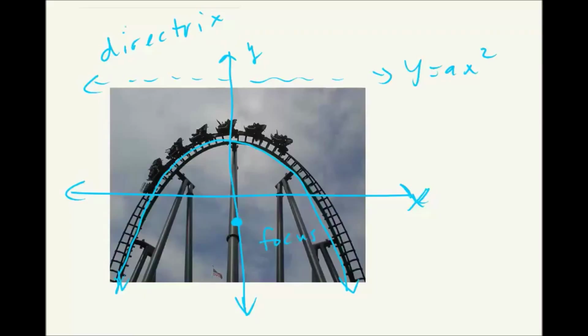Now what this is saying is, no matter how you draw it, there will always be a similar distance from the focus to the parabola, and from the parabola straight up to the directrix. So any way you draw it, it's the same distance. That's why we have these two lines. Of course, mine's not so good at showing that, but that's what the focus and directrix are. Any way we draw it, we're able to create the equal distance from the focus to the parabola, and from the parabola to the directrix.